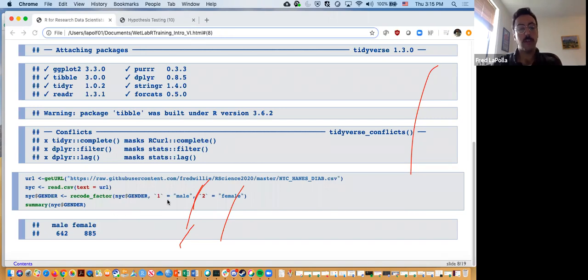So here we'll just give it 1 equals male, 2 equals female. For whatever reason, for these numbers, it will require this. It's not quite the single quote mark, it's more the accent mark that's next to the 1, at least on my keyboard, which signifies that it's getting some factor number, and we can just recode things that way.